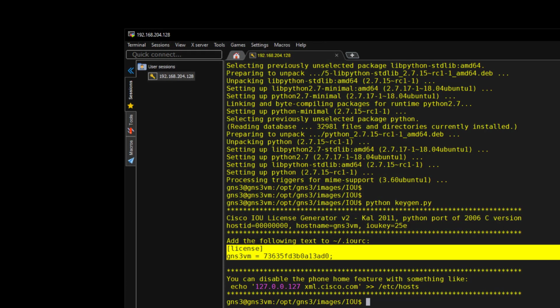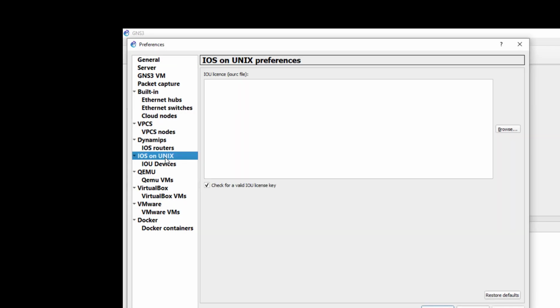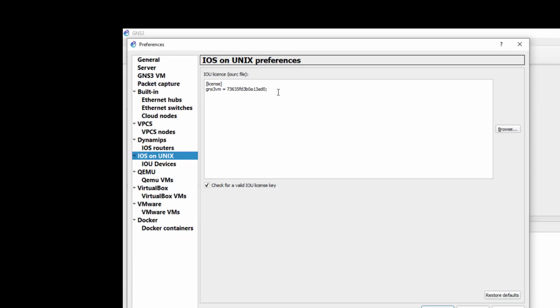We will again go to the GNS3, edit, preferences, IOU on Unix. Here we will browse that license file. It will show us the license as well in this box. Click on apply and OK.